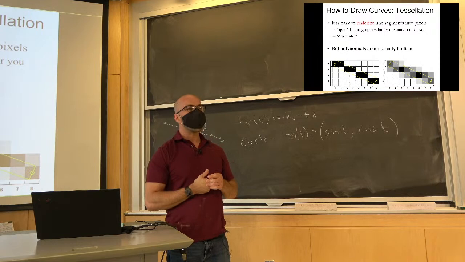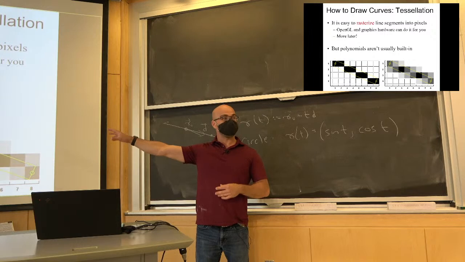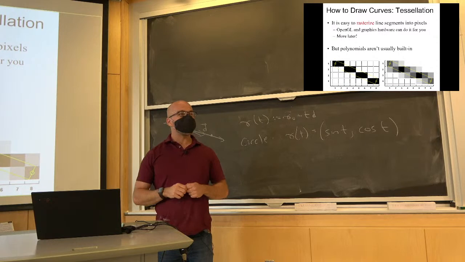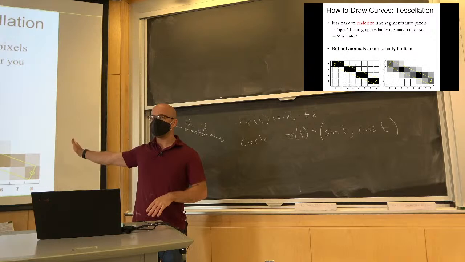The basic inspiration here is that we can just write a piece of code that rasterizes line segments, rasterization being the procedure of converting vector graphics into what's going on the image grid, right? Because at the end of the day, your screen is composed of pixels. And rasterizing line segments is good enough so long as we have a way of converting our general curves into a bunch of line segments, right? I feel like that was a very roundabout, five-sentence explanation, but hopefully you got the picture there.